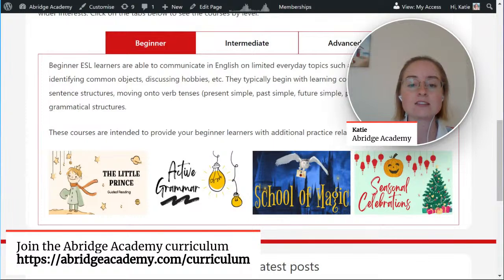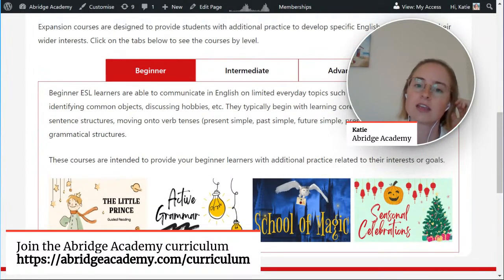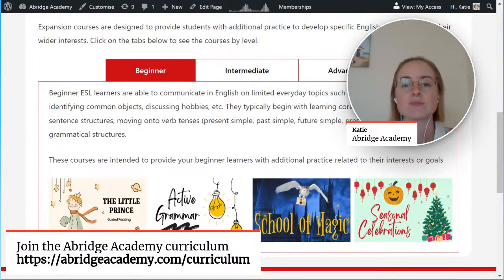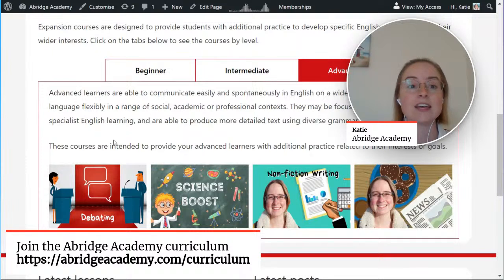They can also be really fun lessons that are themed on certain seasonal activities or celebrations. So, for example, Halloween is coming up soon, and there's some fun Halloween themed lessons in there that you can do as fun one-off classes. Those can also be great to do as free group classes to help promote your teaching, things like that. And also a lot of teachers use the Abridge Academy expansion courses for advanced English classes on specific niches. So, for example, the debating one is really popular for this. That could be something you're offering independently. You could be teaching with an organisation such as OutSchool, where you create your own class listings. You want a short course or series of classes. These kinds of lessons can work really well for that as well.